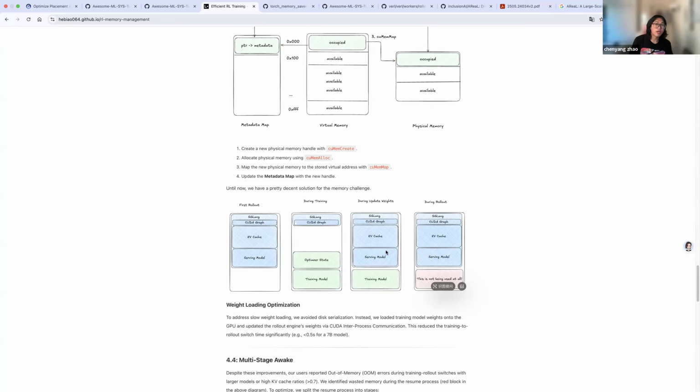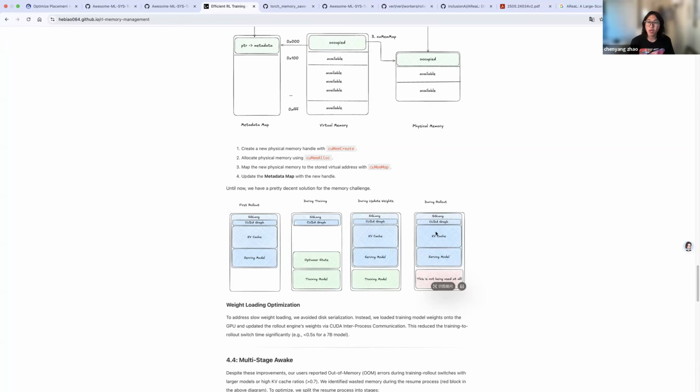Whatever, when we are doing the weight updating, we have to keep the training model and the serving model. And we have to keep the CUDA graph, since if we offload the CUDA graph, it's actually broken. So we never have a chance to offload it. But do we actually need the KV cache at this time? Remember, during the weight updates, the serving model is actually not doing rollout. So the KV cache is actually not needed. And after the training model is released, could we expand the KV cache here? I mean, in this stage, the training model has been released, right? So could we take this part into the KV cache?